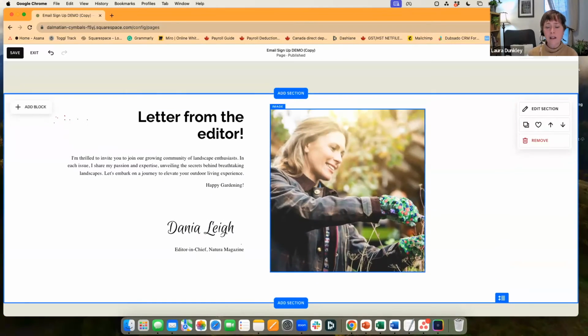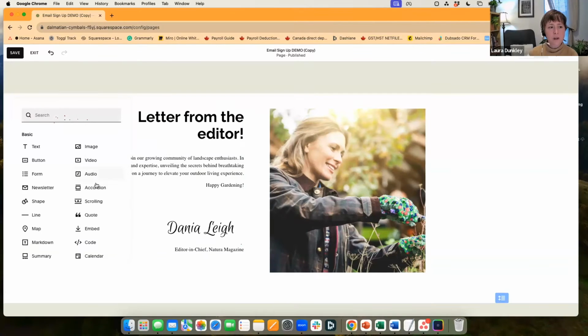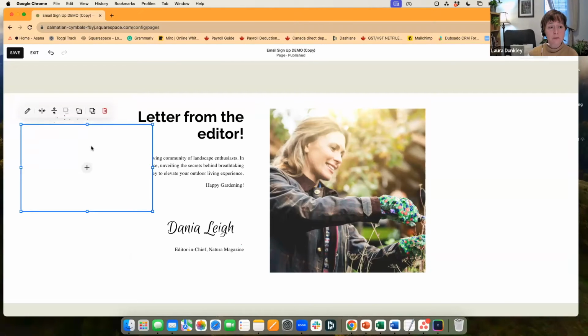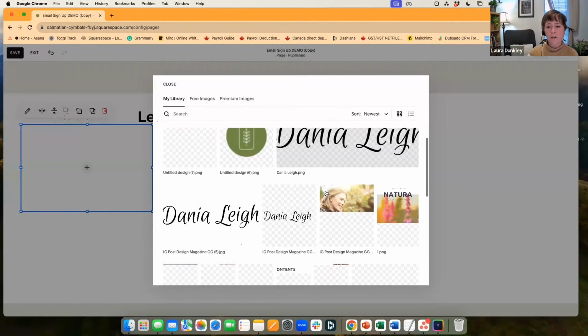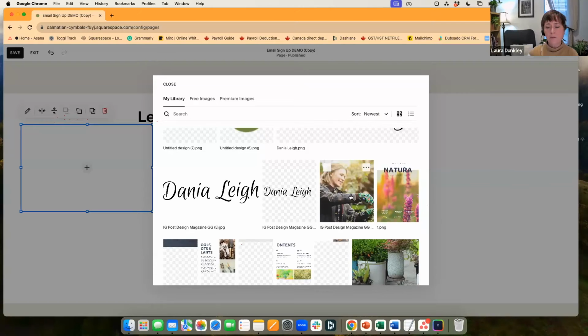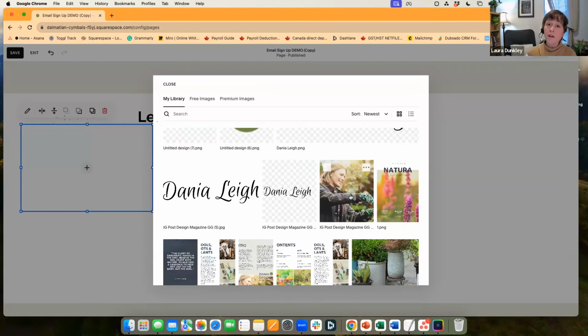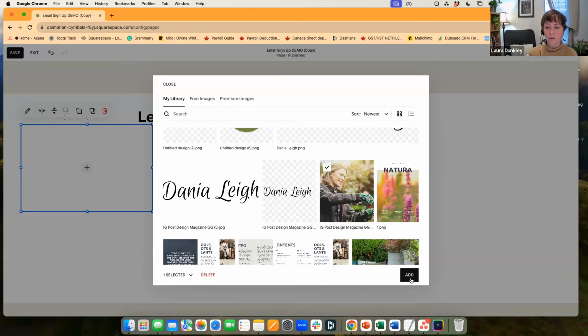Now to add an image, I'll show you how to do this. We just got to add a block. And see, as soon as we do an add a block, you have all of these options down here. So all you have to do is to put an image and then you put a plus. And you can either browse stock images, you can select from your existing library, or upload a file. So if I select from my library, we have all of this. And to let you know, I did not optimize these. They might be a little slow.